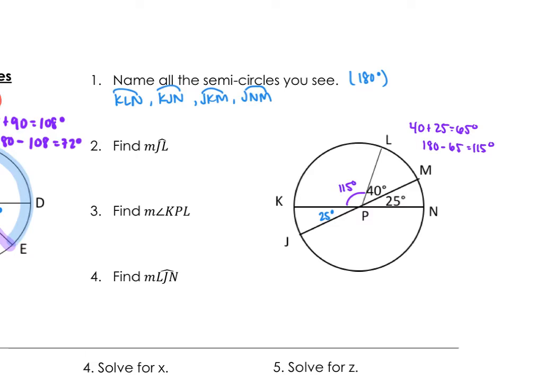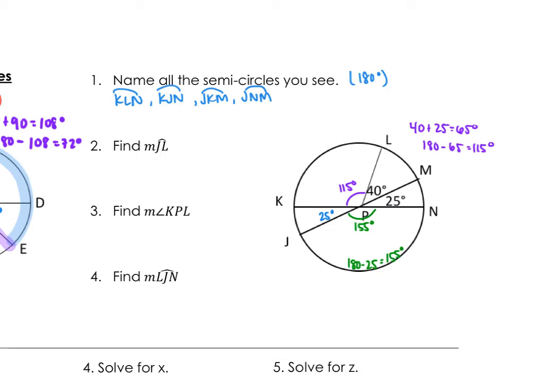Okay, I can do a similar thing for this angle right here. I see that piece as being a part of this semicircle, and this semicircle is made up of two pieces. It's made up of this 25, and it's made up of this big piece right here. So to solve for that piece, I could just do 180 minus 25, which is 155 degrees. So this angle is 155 degrees. Okay, so now that I have every piece of my pizza or pie, now I can answer these questions.